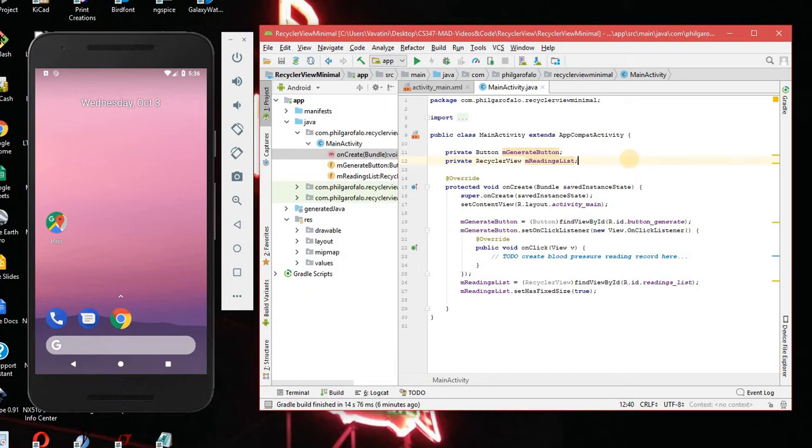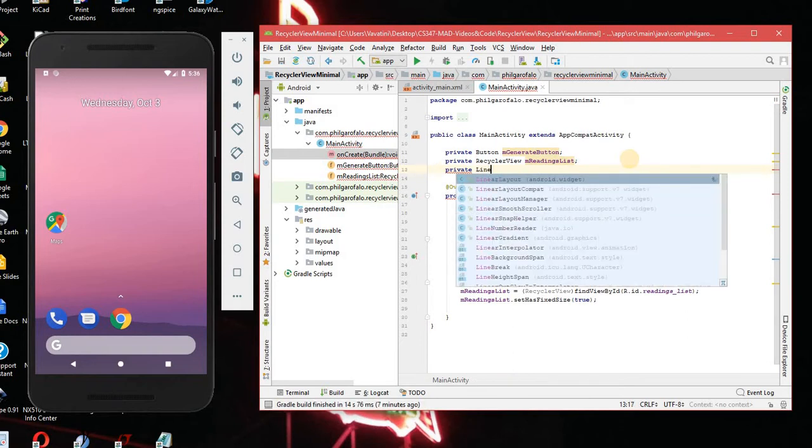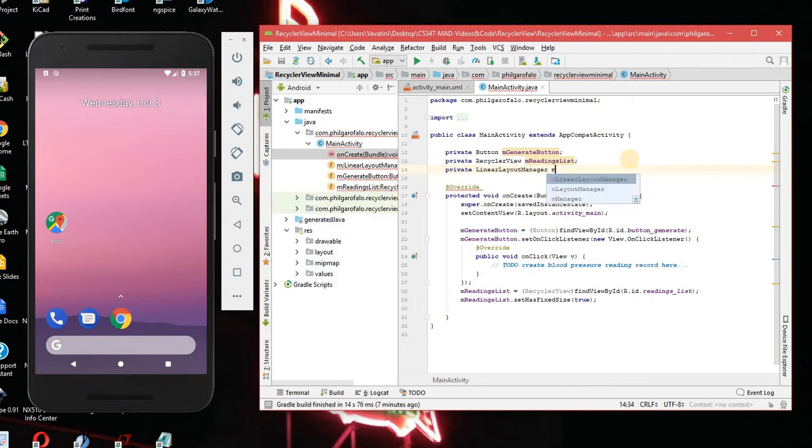So in order to do that, we need to add an instance of the linear layout manager. That would be this one right here. Let's call this linear layout manager, and we're going to set the manager for this readings list to that linear layout manager.